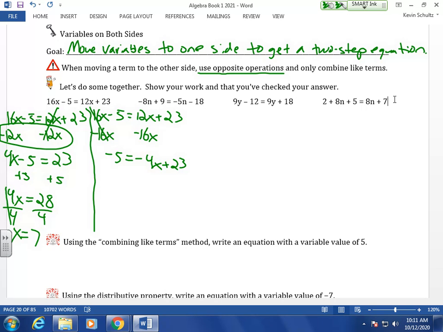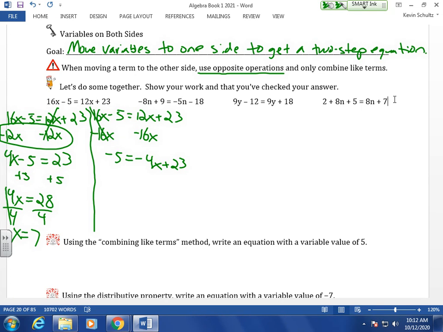But if we move our 12 x's over to the left side, it's a positive 4 because there are 4 more x's on the left than there were on the right. If we move our x's over to the right side, it's a negative 4 because there were 4 less x's on the right side than the left side, right? 12 is 4 less than 16, and that's why they're negative when we move them over there.